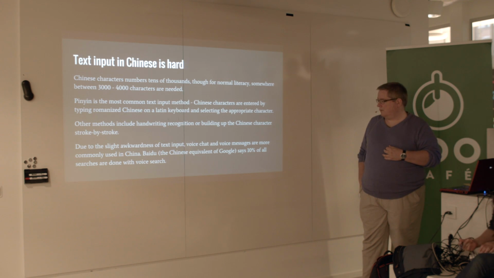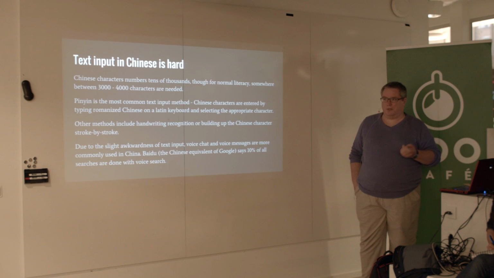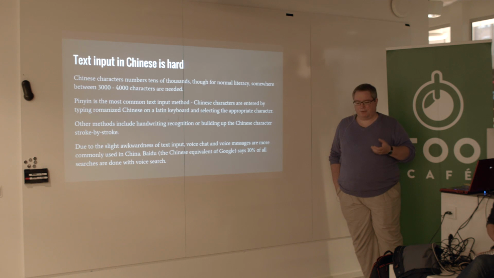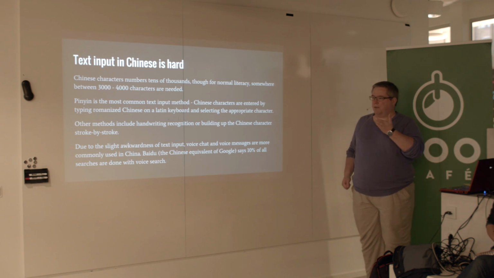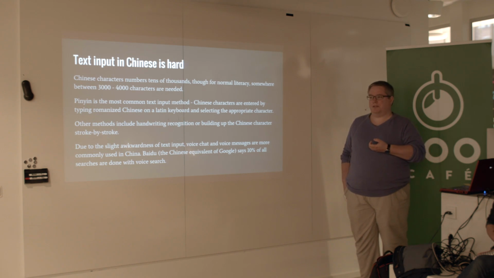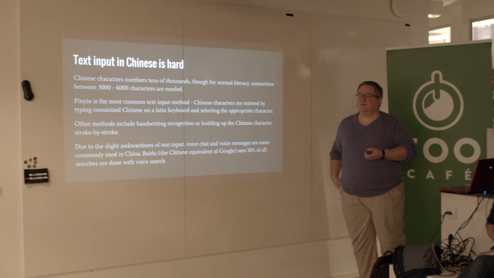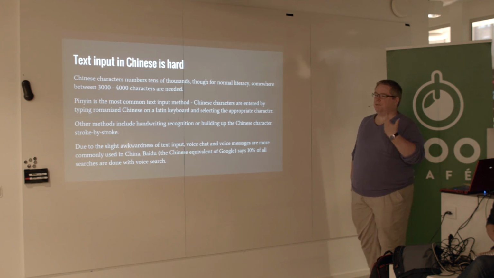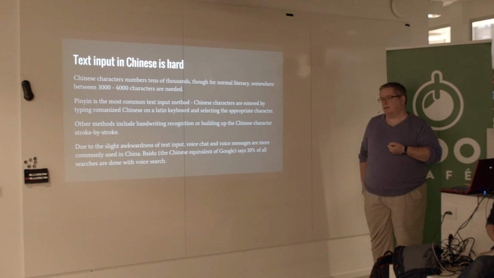And I tried to find some numbers for what is used here in Sweden or in the West, but haven't seen any. A lot of people have tried Siri, for example, on their iPhones, but people are a bit shy of walking around in public and talking to their phone or doing searches. Whereas that doesn't seem to bother the Chinese at all. So there's a different mindset there. You can often see Chinese people hold the phone like this and talk to it when leaving messages, communicating in Chinese with the voice.